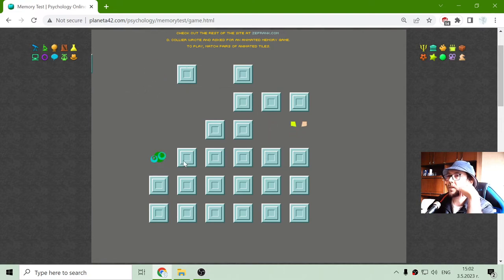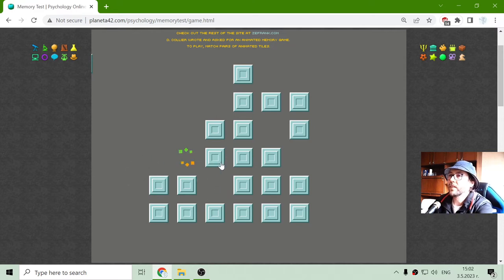This is another one of these. Maybe they are... looks like some of them are 2x2 pairs. Okay, there is that color. Oops. No, where was that? There it is.